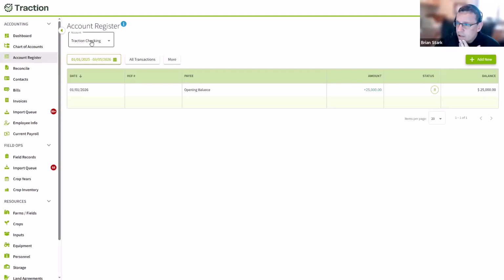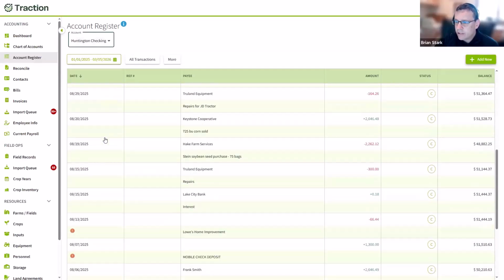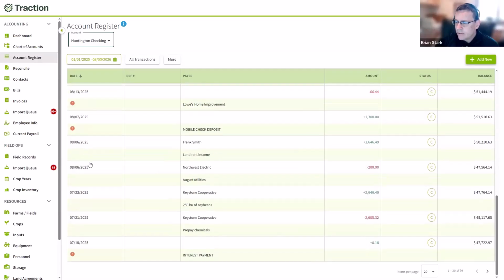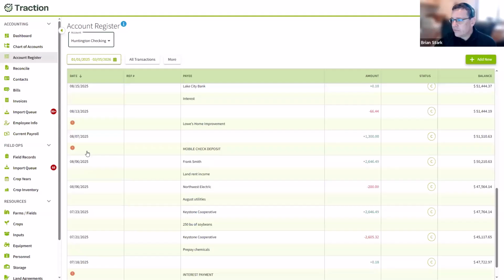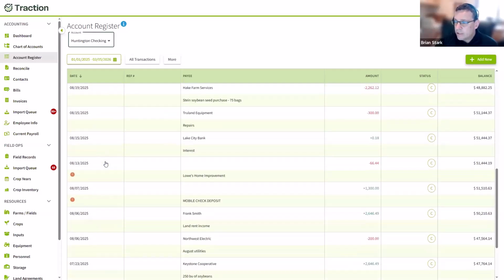I do have multiple checking accounts here within Traction. This is a different entity, the Huntington checking account. If you do connect your bank, you'll have these little orange warning symbols that appear. That's just letting you know that you've got to fill the details in for that transaction, and that can be done just by clicking on these and putting the details in.